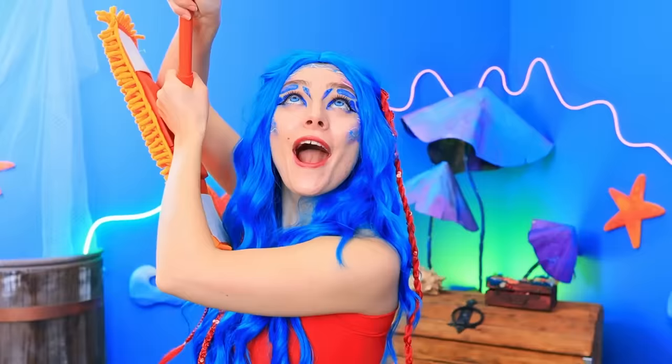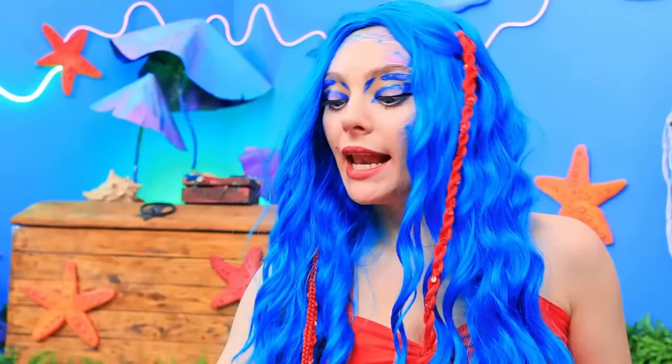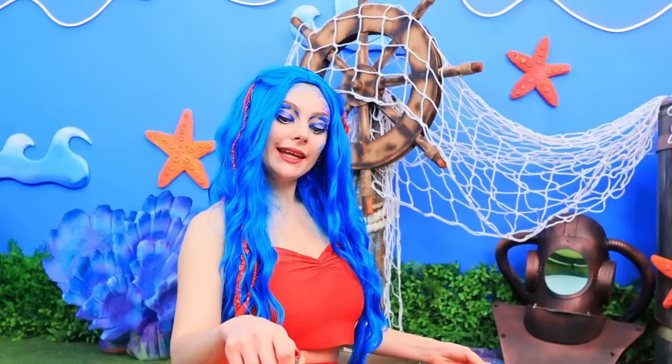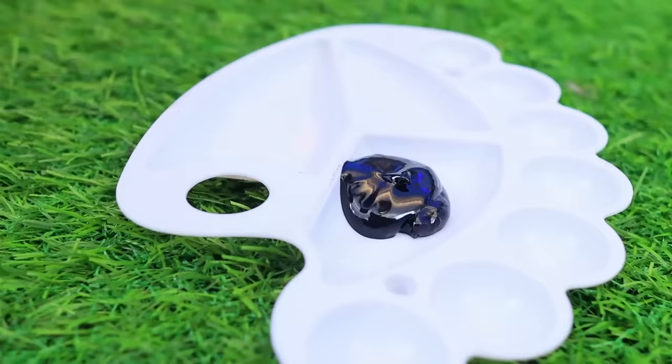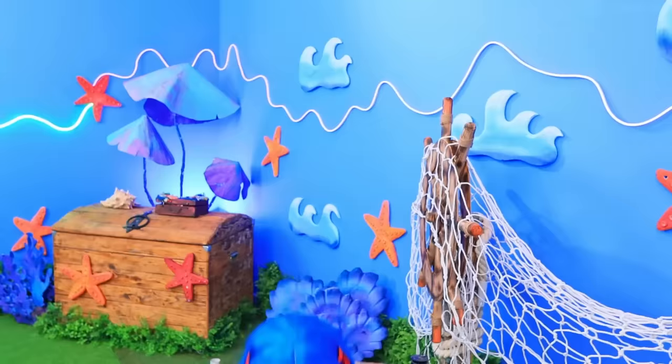It worked! The toilet paper tail is ready! I just have to color it! Red is my favorite shade! A black dot pattern would be the only thing it misses! A tube will replace the stencil!